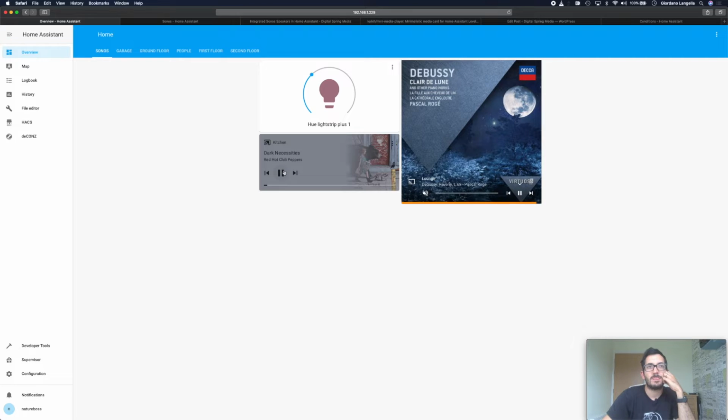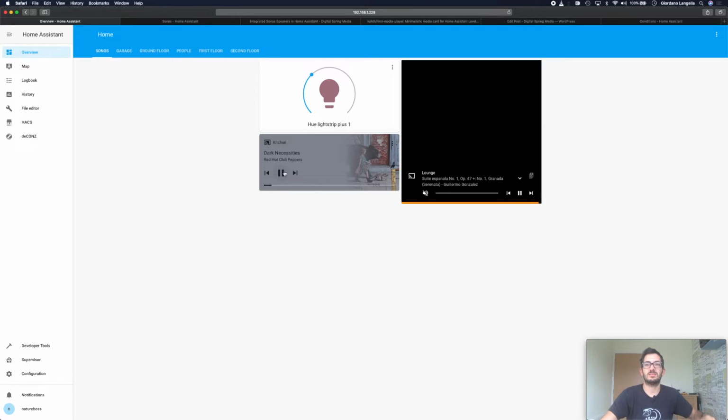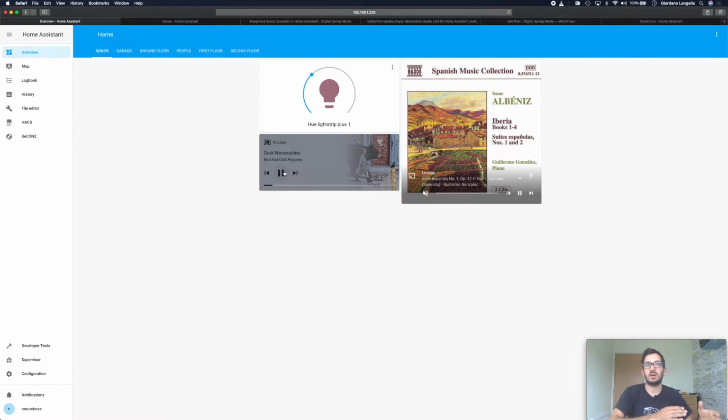And you can really expand this as many ways as you want. You can do also full home music and automation based on motion sensors. So if the motion sensor is triggered somewhere, you can then follow along and move along in that way. So that's something else you can consider doing in the future.